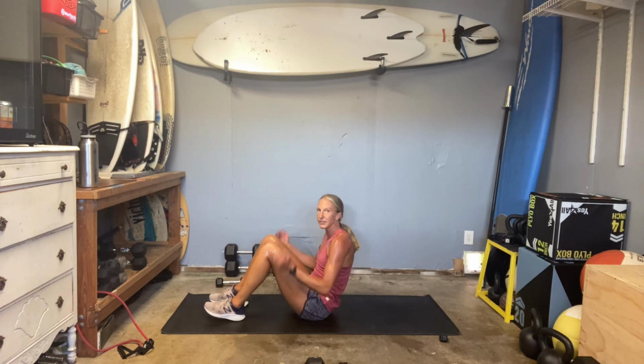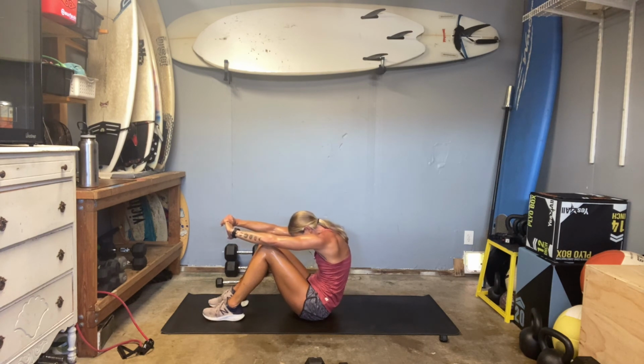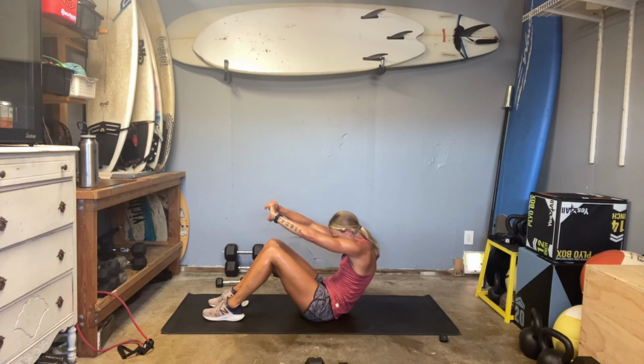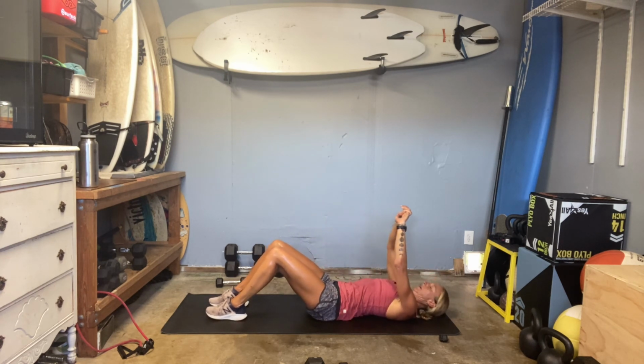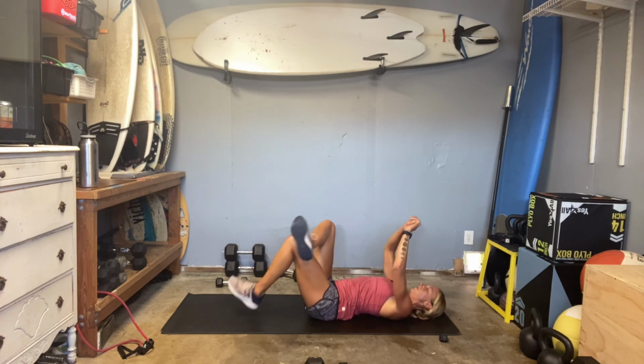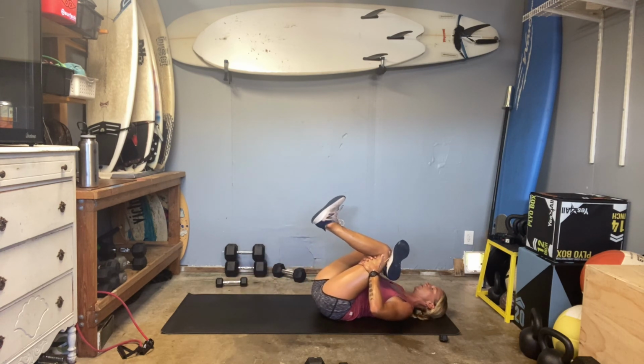All right, release. Bring your shoulders forward, hands folded around. And then slowly roll down. All right, cross your right ankle over the left knee. Interlace your hands behind that left thigh. Pull your legs deep into the chest. Practice spreading across your shoulders, across your chest.